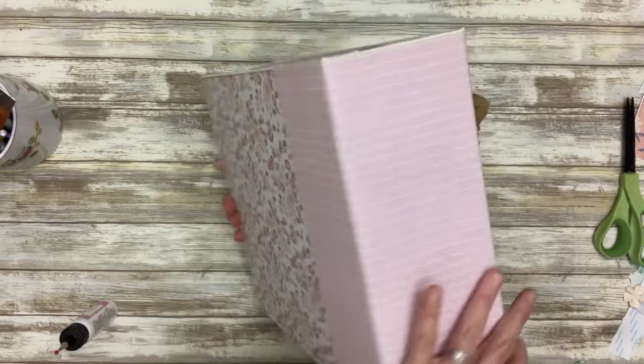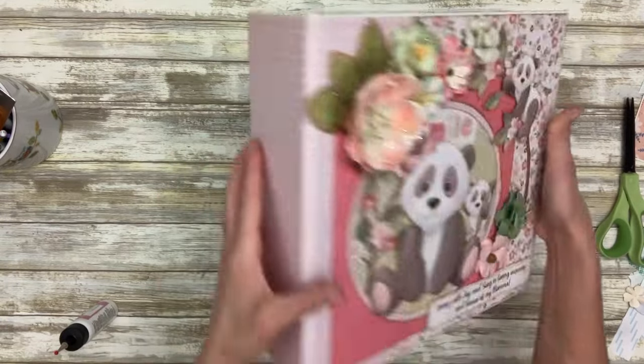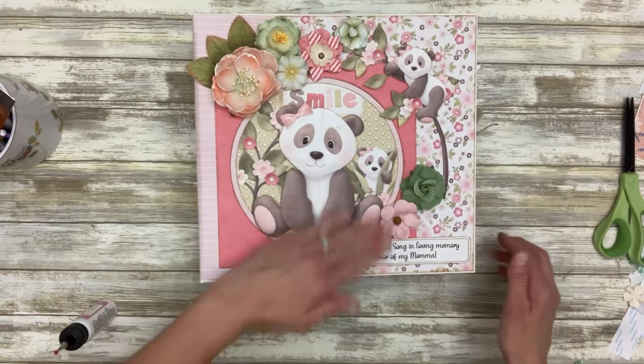So I will probably do some kind of a signature sticker here or something, you know, with my name or my company name, but there we have it.